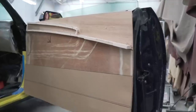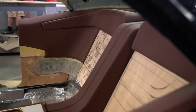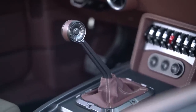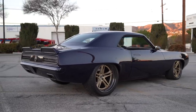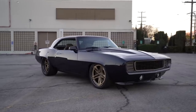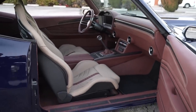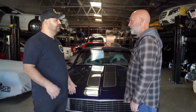Then obviously my family, Gabe's Custom Interiors, with the interior coming through. With the insane interior. For you, it's probably like, yeah, we did a really good one this time. For us, it's one of the most exceptional interiors I've ever seen on a car. And the owner, Caesar, he just told me, do whatever you want. Not a lot of people let you do that, you know? Right, so he trusted us, and we came up with this crazy idea to throw in different color seats in there, just to try to bring gold in there without actually bringing gold inside. As long as it gets people talking about the car, then we're okay. Some people love it, some people hate it.